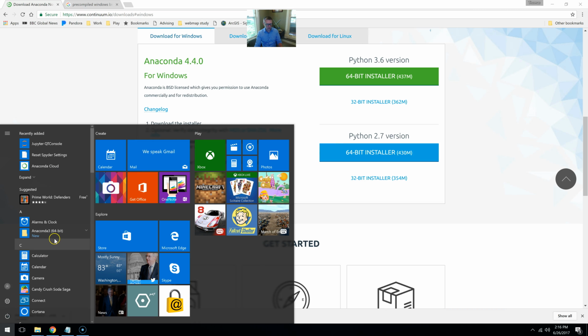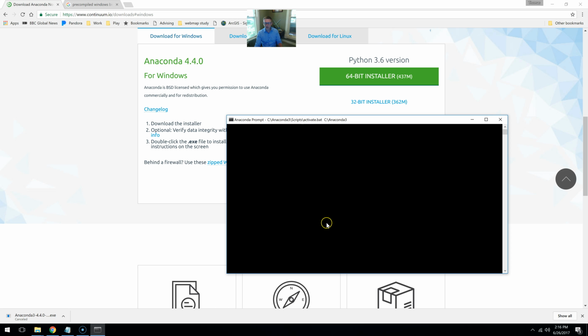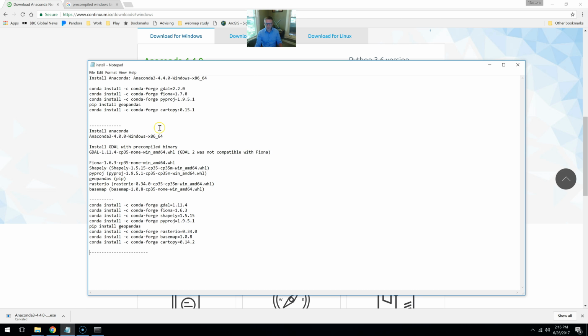To install the packages, we're going to go here and we're going to start up an Anaconda prompt. Now this is really nothing more than a command prompt with some extra little bits added in here. Those extra little bits are going to help point it in the right direction to make sure that things install properly. I've made a note or a list here of different packages that we're going to install. These are older notes down here, so this is the current package that you'll see.